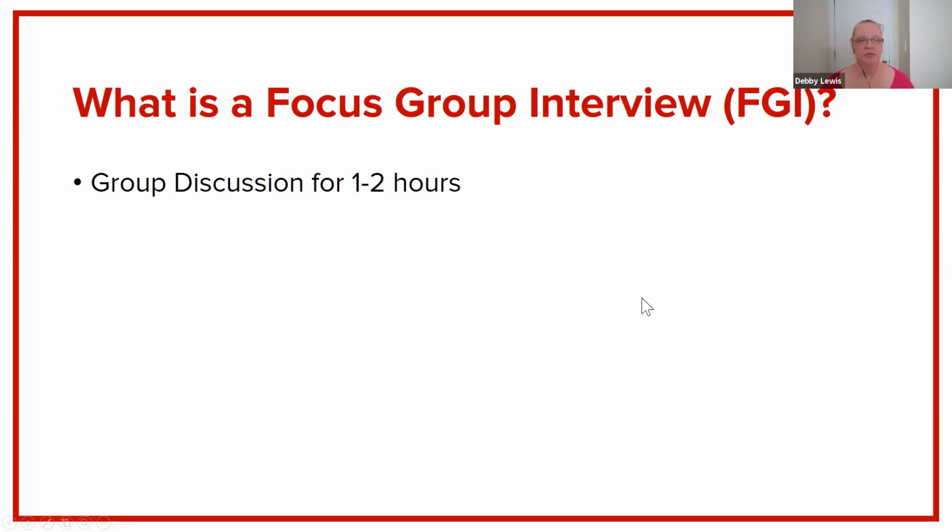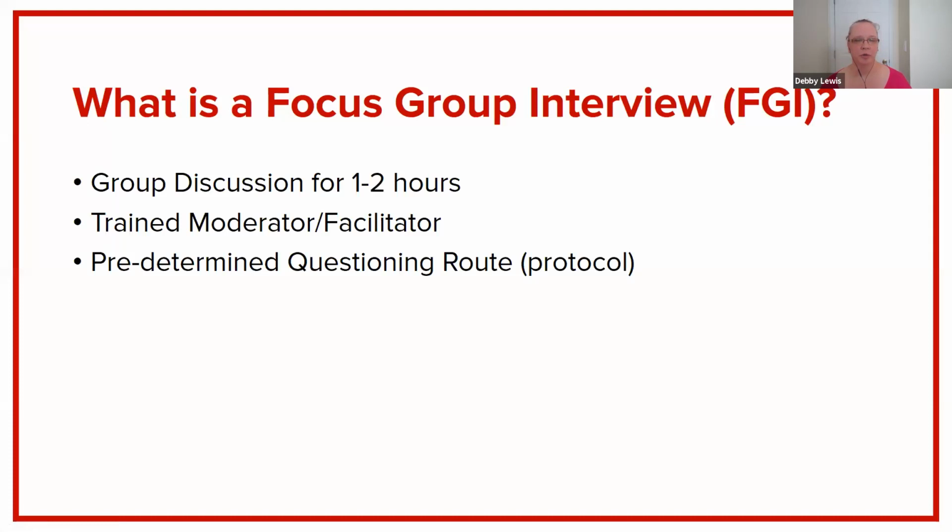So it's usually a group discussion for about 1 to 2 hours. We like to say keep it to about 1.5 hours. We employ a trained moderator, facilitator. We need to have that trained person to lead the discussion and ask those questions, which we have in a predetermined questioning route. Typically we don't want to ask more than 6 to 9 questions. That usually takes about 1.5 hours of people's time. Unless you're talking to kids, they can be either fast talkers or they just don't have as much information to share. But you do have that predetermined questioning route set up.